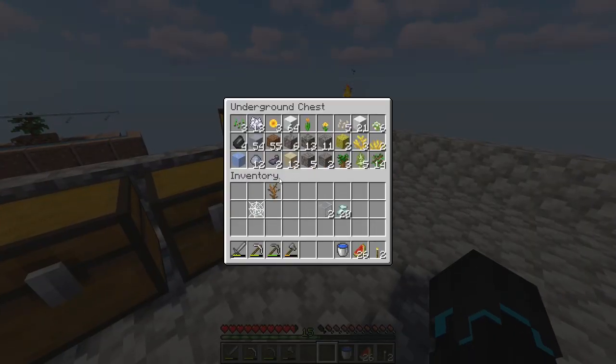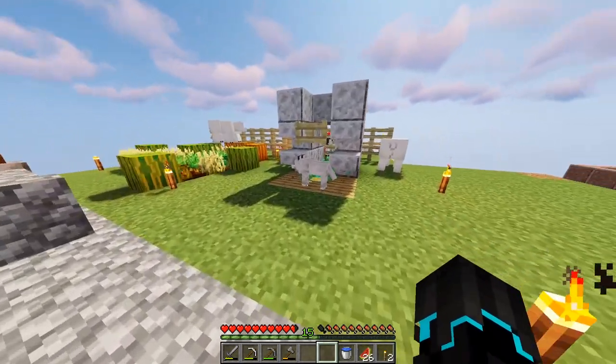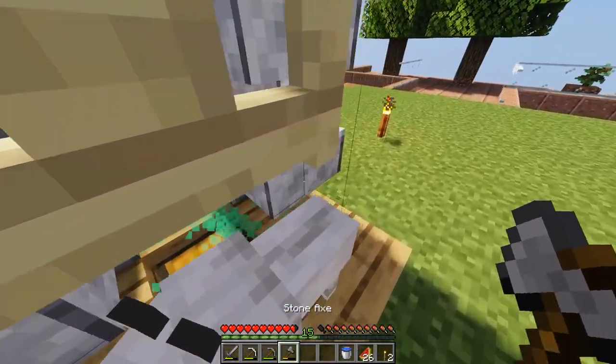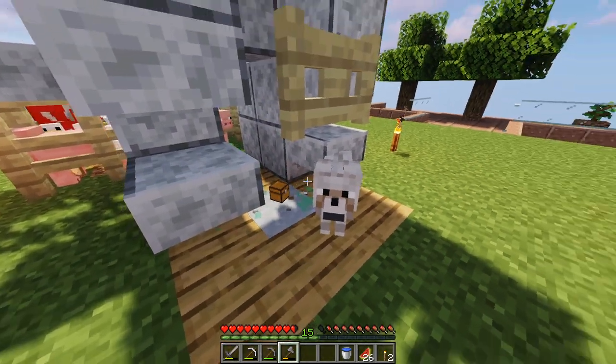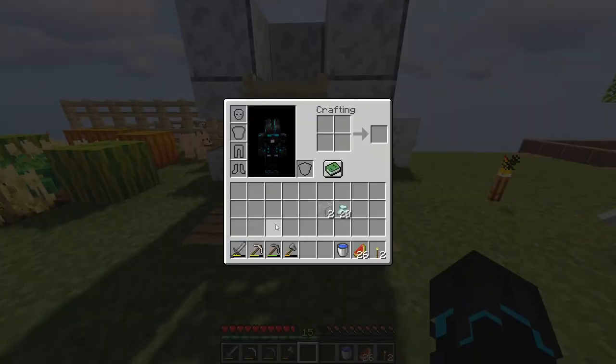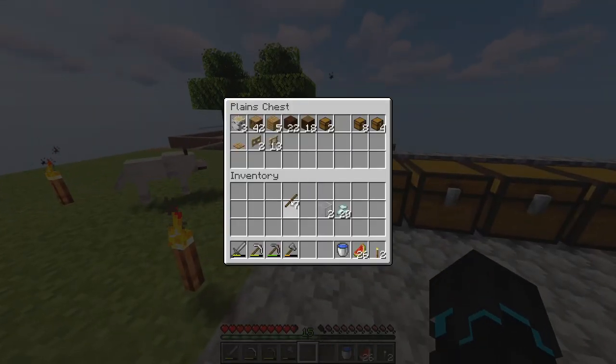Also, another reason why I want to put houses is because I'm running out of storage. But that's pretty cool. Hey, could you move, please? These guys are so much in the way. They need their own place. But that is pretty awesome.